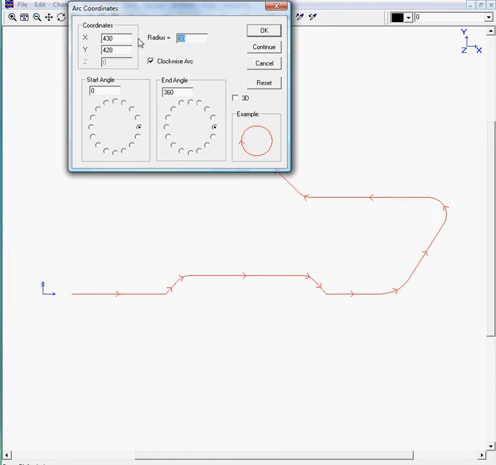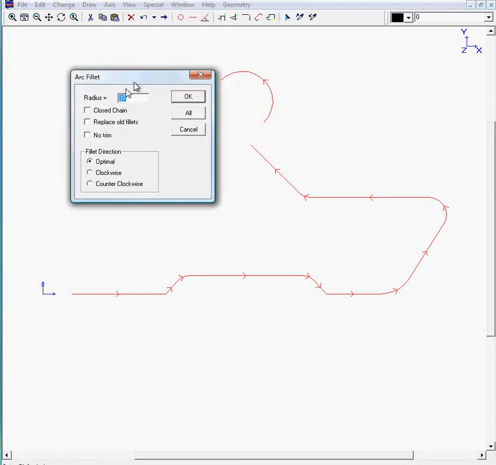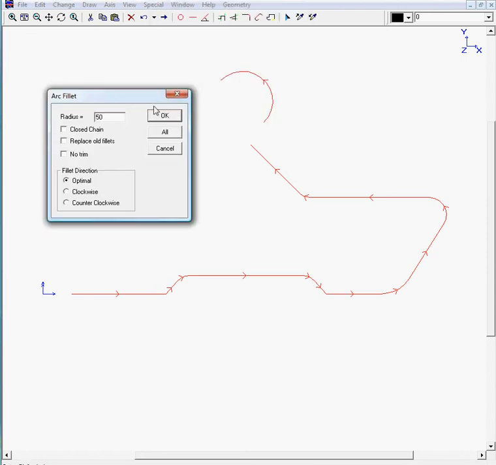Our radius is 65. Our angle starts over here and ends over here. As you can see on the example, we need to alter the direction into counterclockwise, and we click on OK. As these are the last two elements, we can define a fillet of 50. OK.